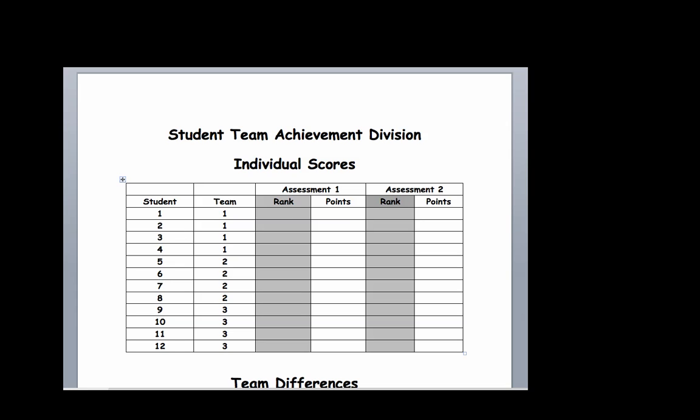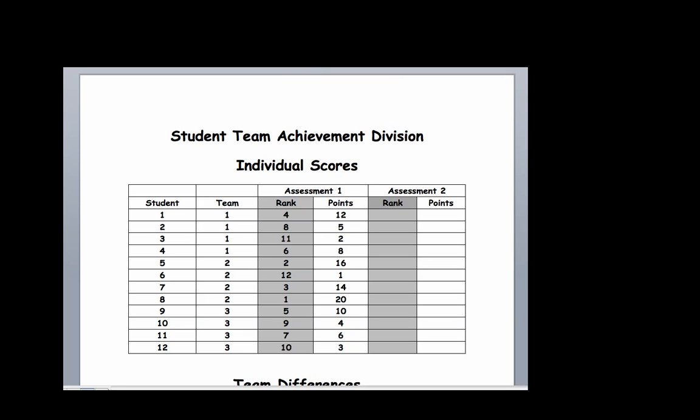In a second phase then there is an assessment. So in our example here we have assessment 1 and assessment 2. In the first assessment we are going to send off the 12 students to do an activity and then rank them based on where they come in terms of placing, and then assign them particular points for that ranking. So for example, if we just look at our pre-worked example, we have team 1 here, and they rank 4, 8, 11 and 6, and they get 12, 5, 2 and 8 points for that.